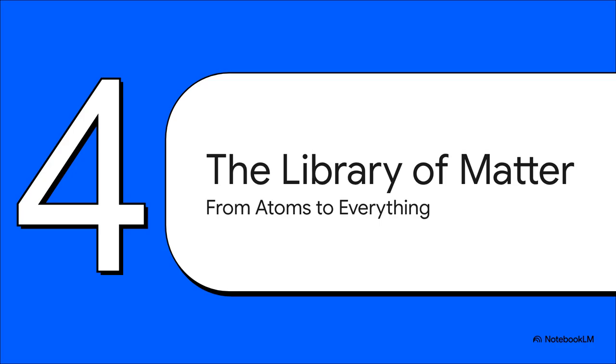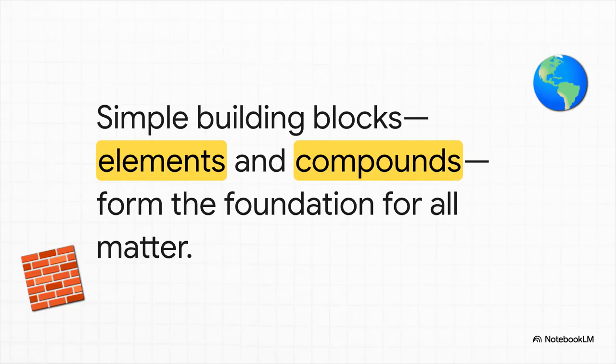So, let's zoom back out one last time and put this all together. We have our letters, atoms. We have our words, molecules, and we have our grammar, chemical symbols. How does all that build? Well, everything. The crucial point is this. Every single substance you can think of starts out as either a pure element, like a piece of aluminum foil, or a pure compound, like a grain of sugar. These are the fundamental building blocks of our entire world.